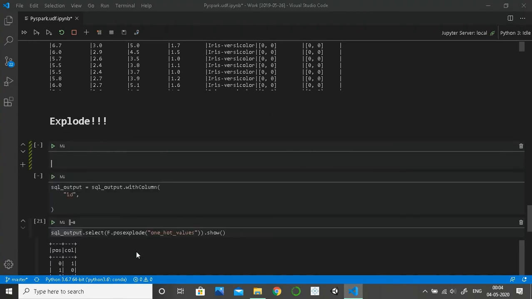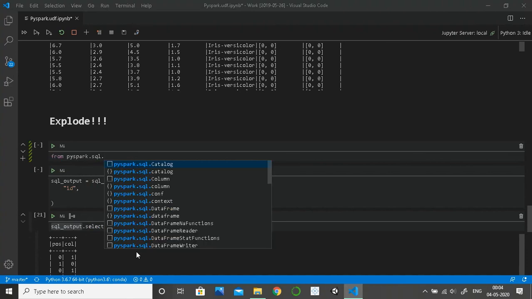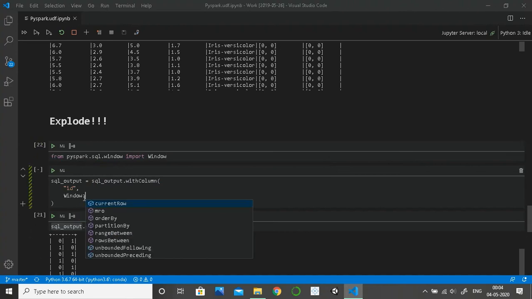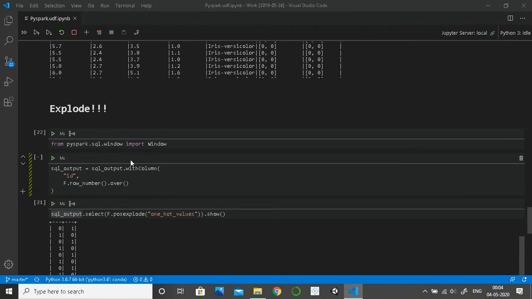We are going to import pyspark.sql.window, import Window. What we are going to do is simply use row number dot over, to assign a unique ID to each of the rows. So we will use a window function.